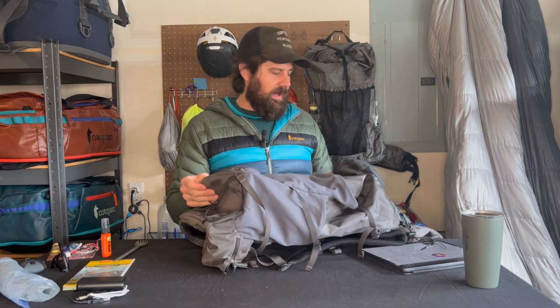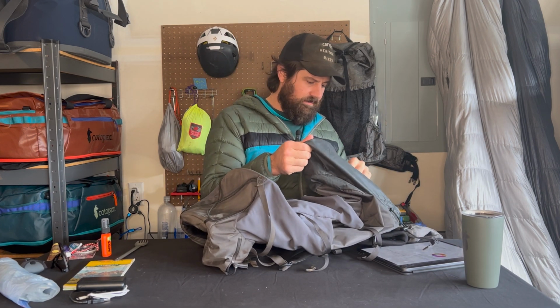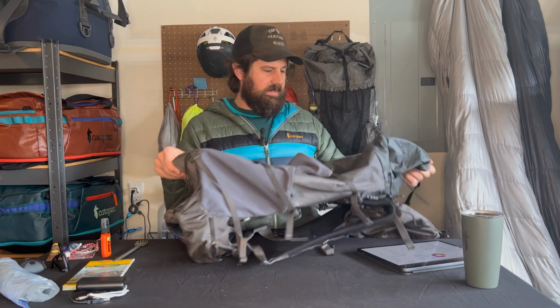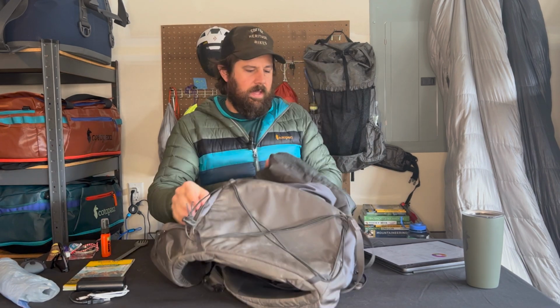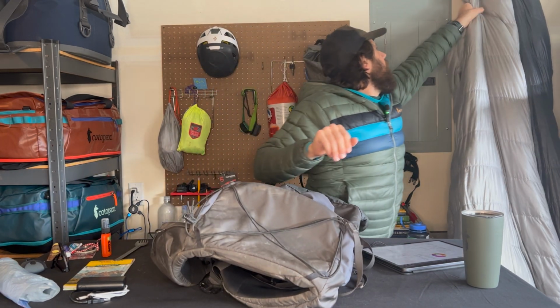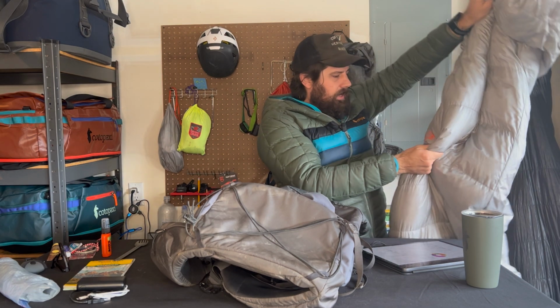But this is what I carried. If I remember right, it's like 30 or 42 liters, but maybe feels a little bigger because it can extend up, and it's got some big, real stretchy pockets on the outside. Definitely didn't need any more than this. I rolled the top down pretty well, so you could probably get away with a 35 liter if you're compact enough. But this is the pack I started with. And then I brought, it wasn't that cold while we were there, at night at least.